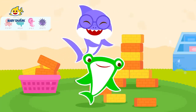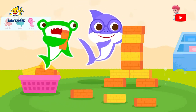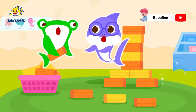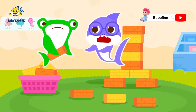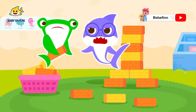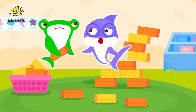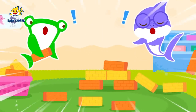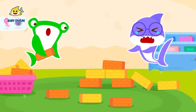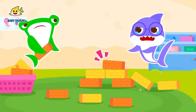Hey, I'll just build some tracks. Dodo, get out of the way. I want to build some tracks here. What? No! I already stacked my blocks this high, so go do that somewhere else. I'm just asking you to move over this much. Look what you did! I worked so hard and you made my tower collapse!